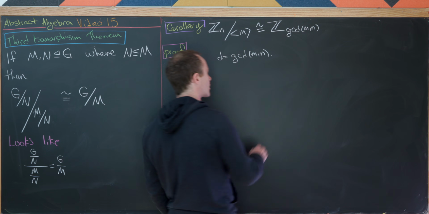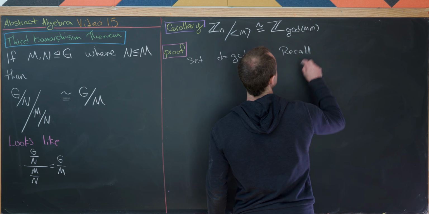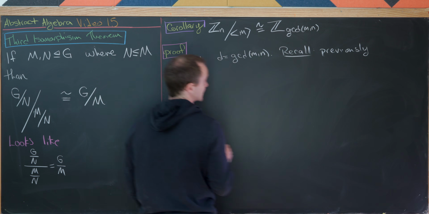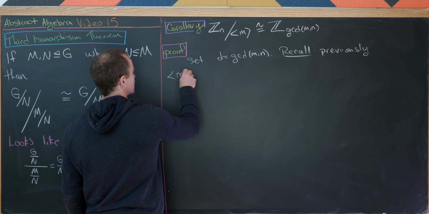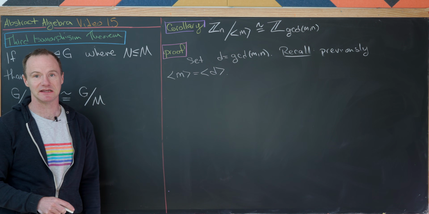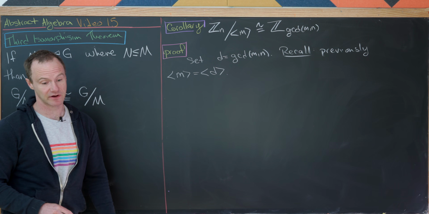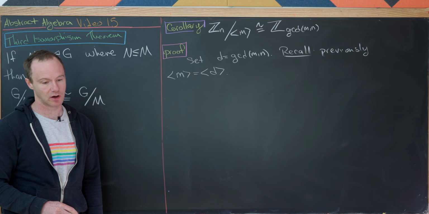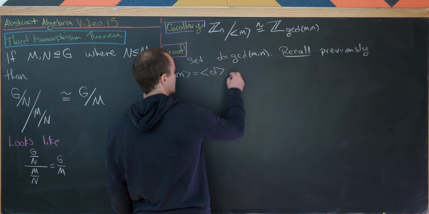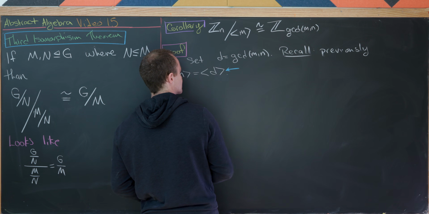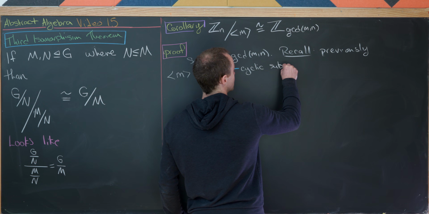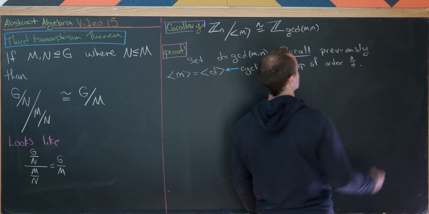And now let's recall that we previously showed, previously on this series on abstract algebra, that the cyclic subgroup generated by M was the same thing as the cyclic subgroup generated by D. So this is maybe like a preferred generator, this one that is albeit a bit smaller. And let's also notice that we know the size of this group. Again, that's by something we did previously. This is in fact a cyclic group, really a cyclic subgroup of order n over d.